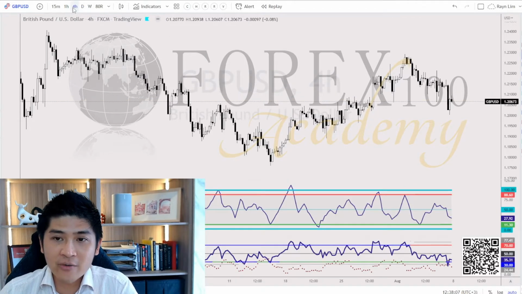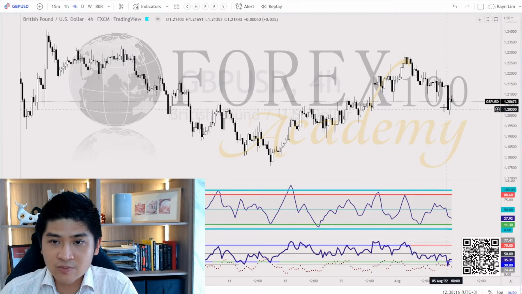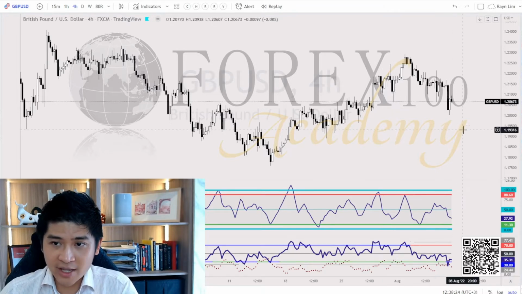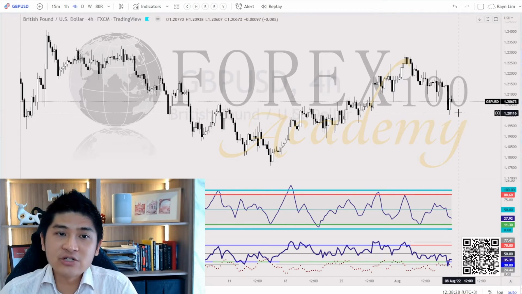Down to the 4-hour chart, this is what we have. The market came down to the previous support, depending on how you're reading it. You can see over here a break and close below this level of support. However, with that said, it doesn't change the trend. We need another retracement and a break and close below for it to be bearish.